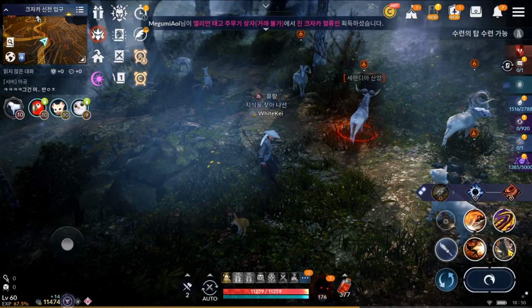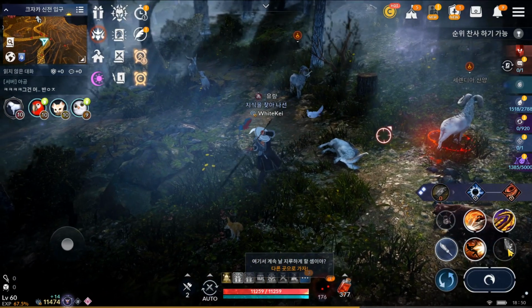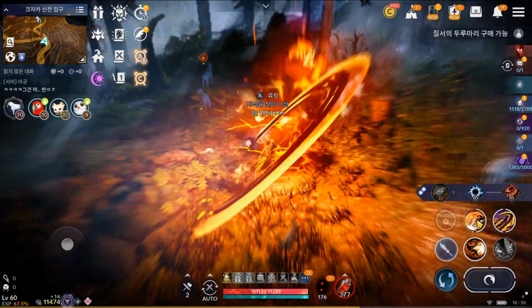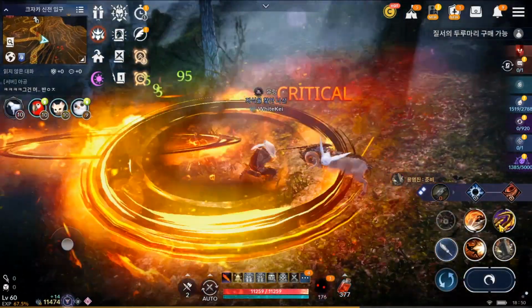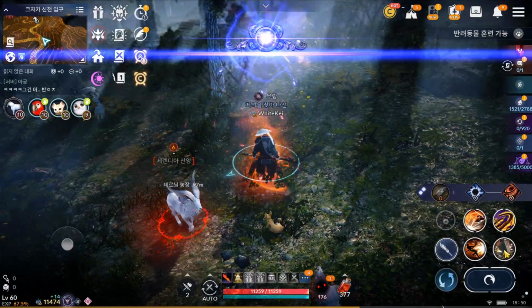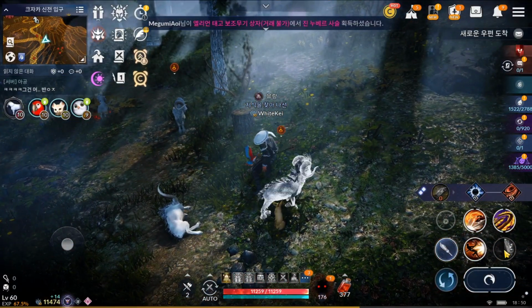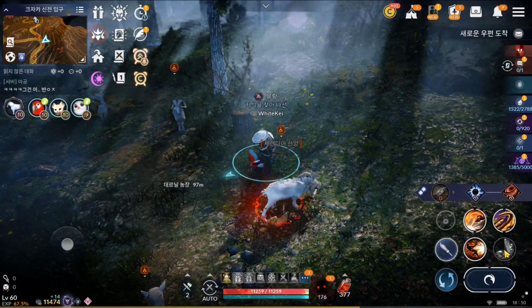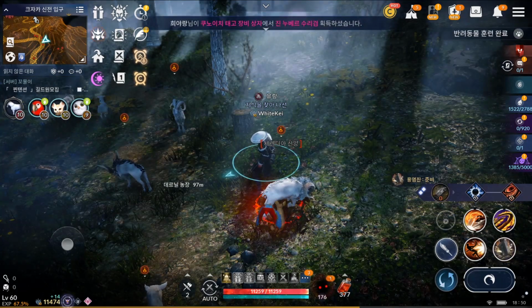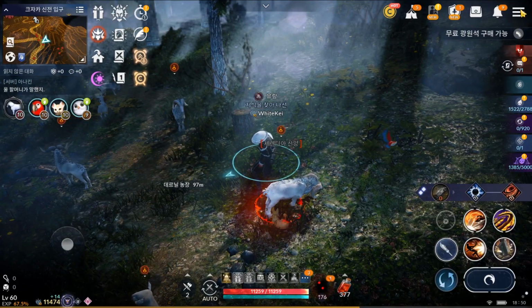This is what it looks like before the arms effect. Now let's get the arms on. So now we have the arms effect. Let's try conduit again. Notice that the radius has been increased, and of course the damage increases as well. Those are the skills that have been changed.